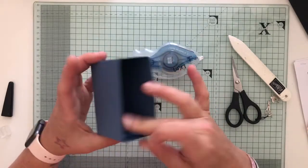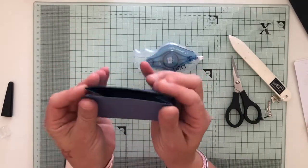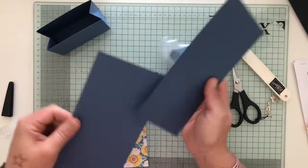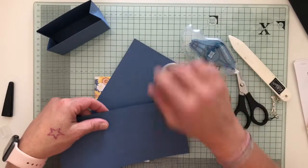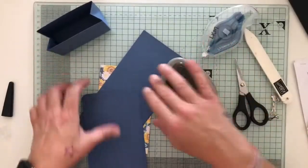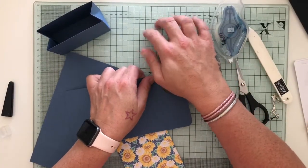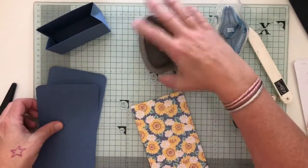So that's the little box all made up. Now I did just nip it in at the sides just to give the gusset a little bit of shape. There we go. So then back to these two pieces, which are your front and back. Now I use this punch here to corner round the top. 1, 2. And then the same on the second piece. If you don't have a corner punch, don't worry, it's not essential to do that. I just like to corner round those pieces.